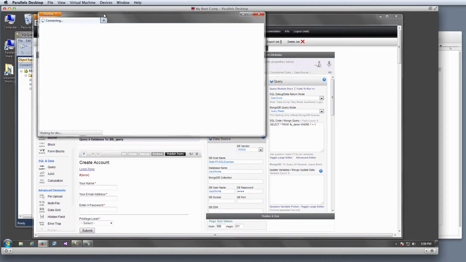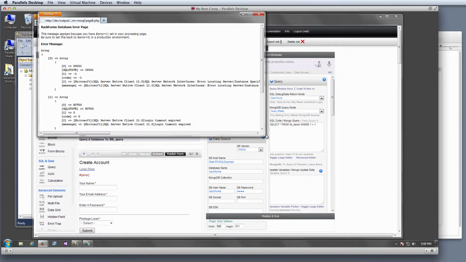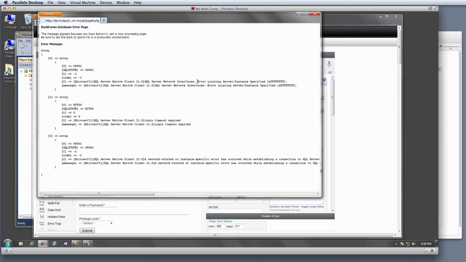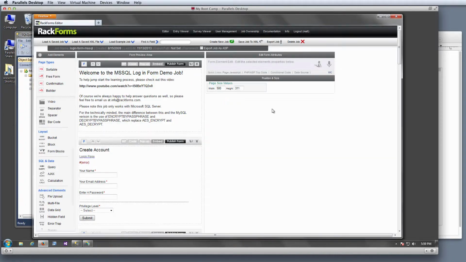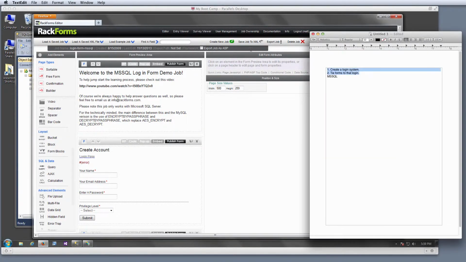So taking that knowledge then, and by the way, this is going to run for a second here because failed instance names always take a little bit longer to process. You can see here that error locating instance. So we're going to use that now as our backdrop for taking a look at a little real world work here, which is we want to create a login system, and then we want to tie that login system to form submissions.